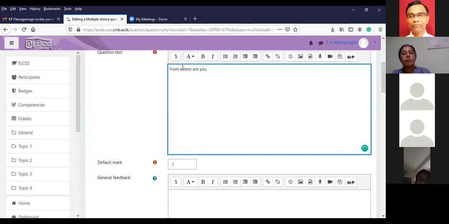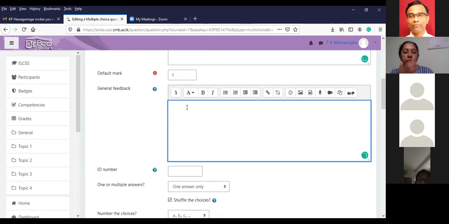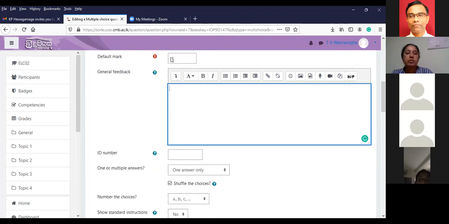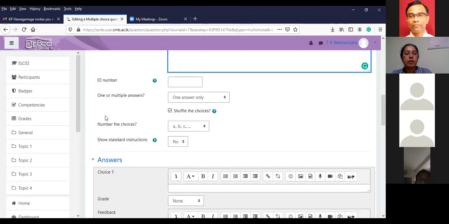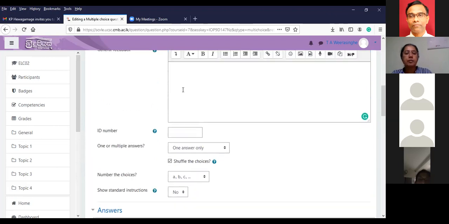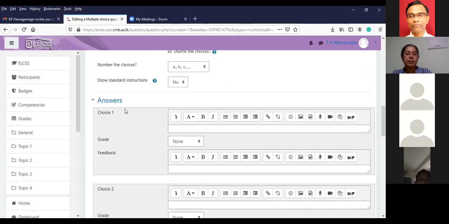Say, where are you from? So default marks you can add in number according to your requirement, and the general feedback you can provide. Either you can keep it blank as well.